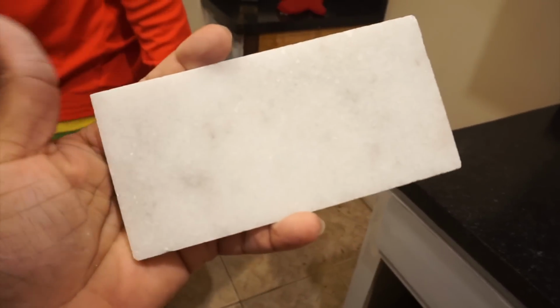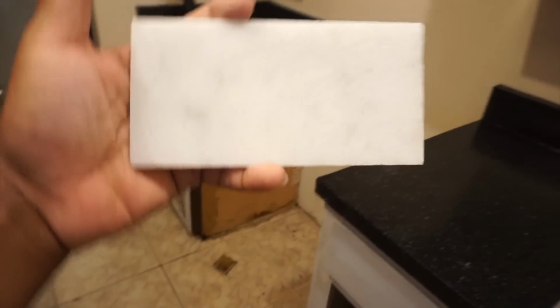So what we're going to be doing, we're going to do the cabinets white. We're going to do the wall, it's a very, very light gray. And then we did the countertops dark. And then we have this backsplash. So it's all going to look very nice. Don't you think?